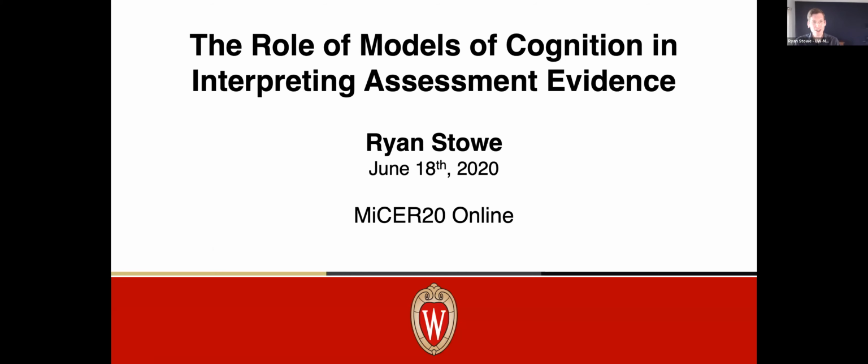I'm going to talk about assessments, which shouldn't surprise anyone at this point in the game. My initial title made reference to this assessment triangle, and I'll talk about it briefly, but that might be a construct that's somewhat unfamiliar to many in the audience. So what we're really going to focus on today is how our assumptions about learning help guide what we consider reasonable to infer from what students write.